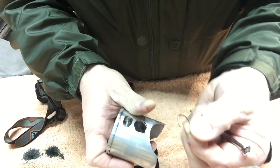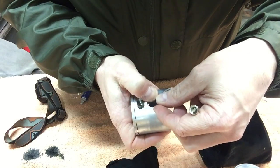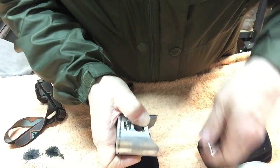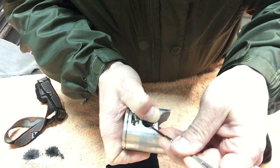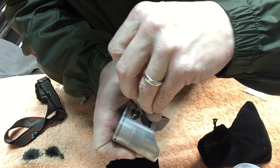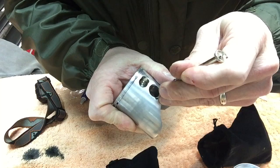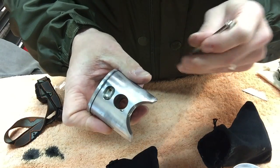Boom, comes right out. So again, get it right in that groove on the inside, push it with your thumb, hold it as tight as possible, grab your screwdriver, get right under that edge, pry it in, and you hear a little snap. Go back and make sure it's all pushed in — all set. Looks like it was about to pop out right there, but there we go, that's all set in there.